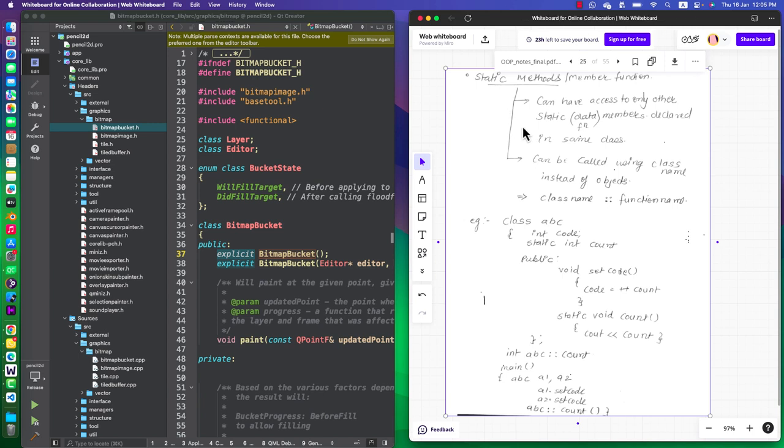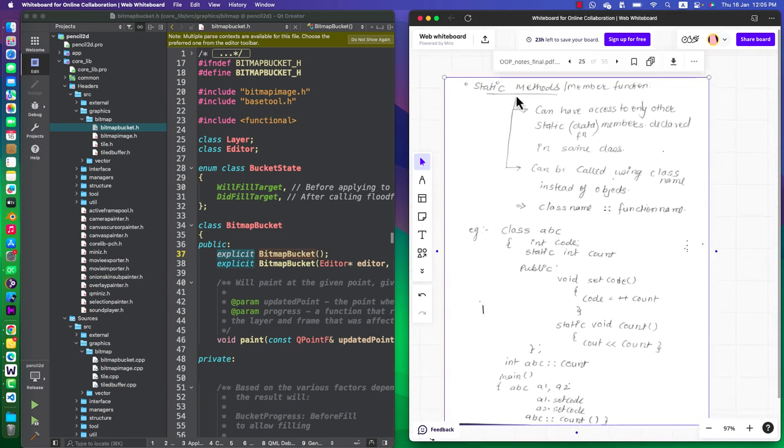A static member function can have access to only other static members declared in the same class. It can be called using the class name, not an instance of the object.